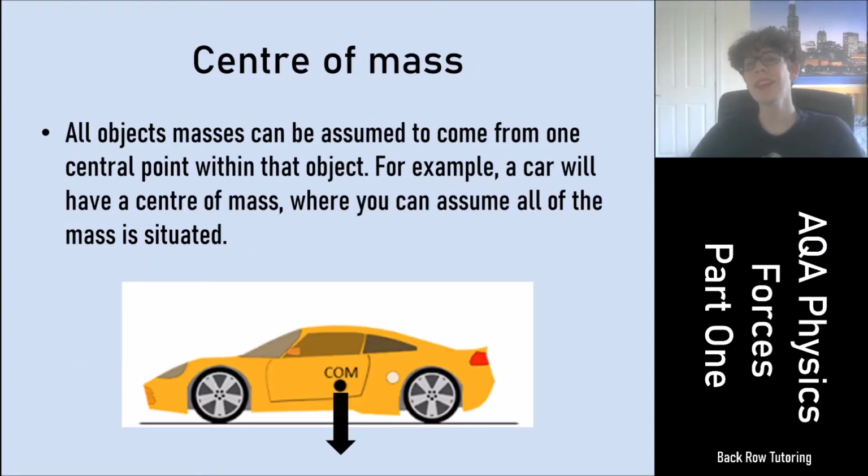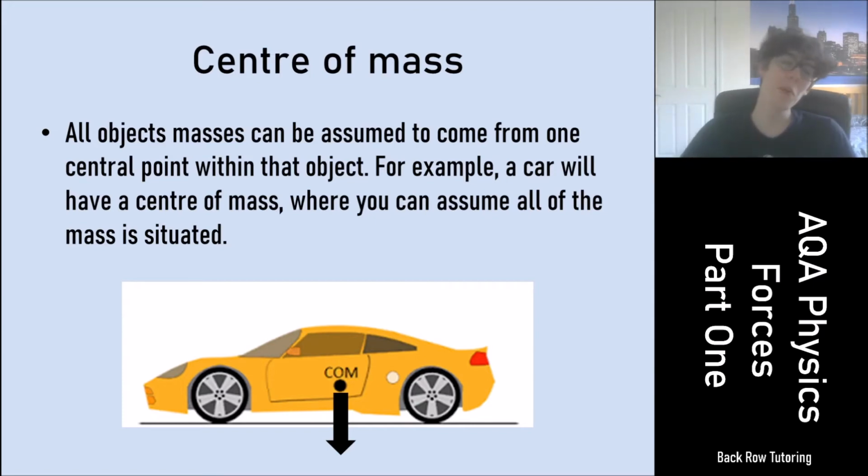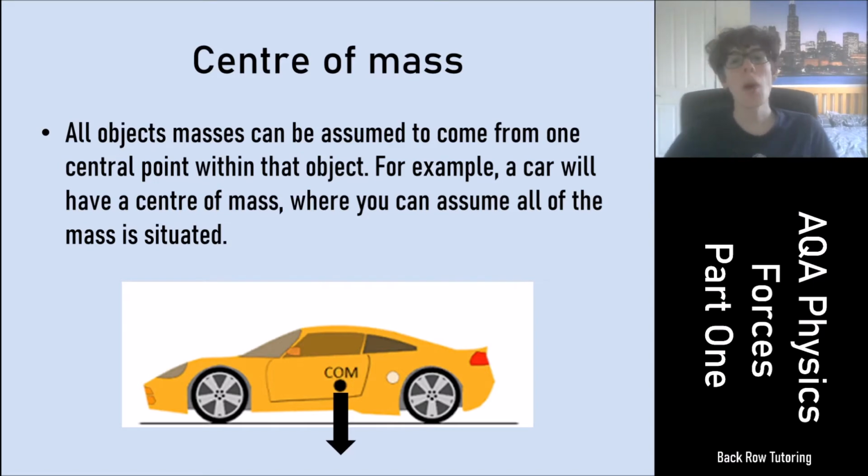So we're going to have a little look at the centre of mass now. This can be a little bit complicated, but just bear with it, and it should come with time. All object masses can be assumed to come from one central point within that object. For example, a car will have a centre of mass where you can assume all of the mass is situated.